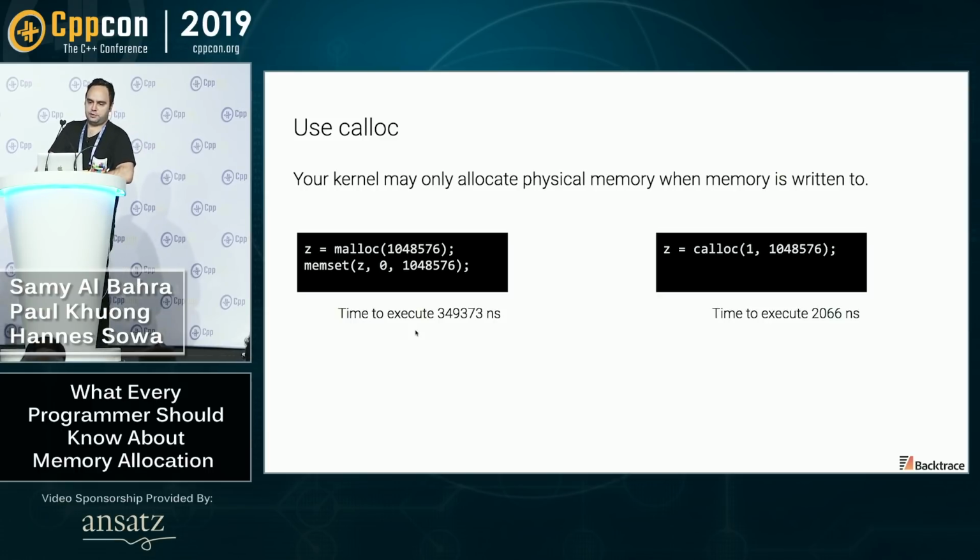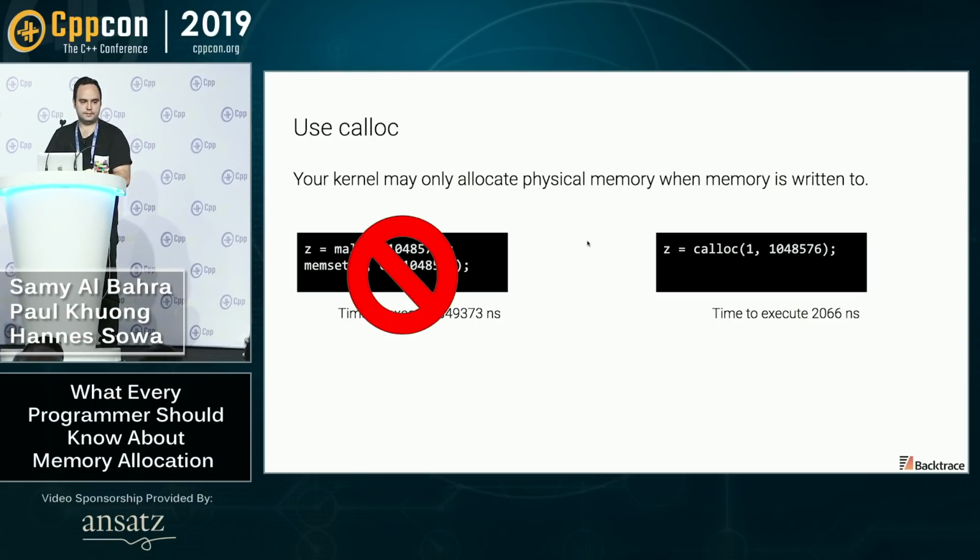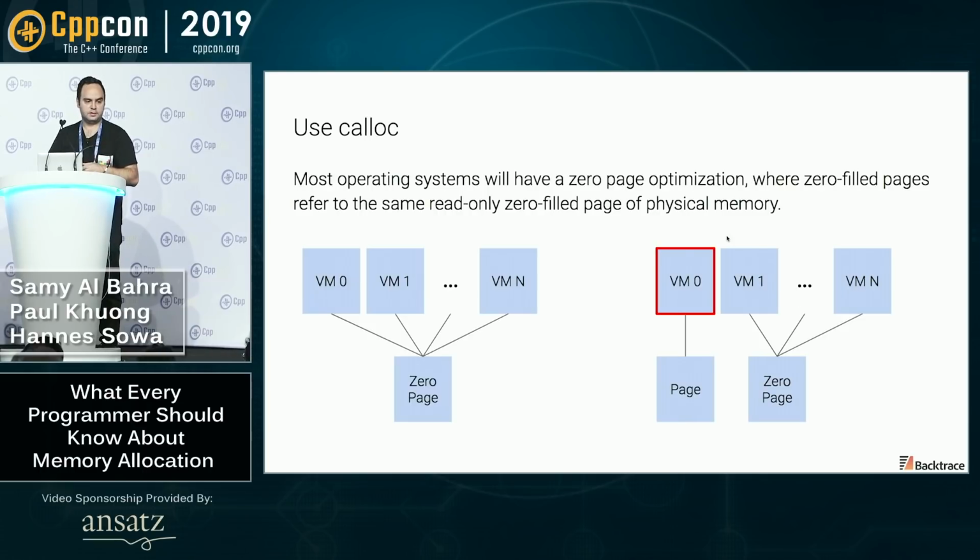Another common anti-pattern that we see, and some of you may be familiar with this, we'll go into the details why, is people will malloc memory and then memset it, and they're like, oh, the cost is cheap, it's just the cost of writing that memory, we're going to write it anyways. You can see the time to execute here with malloc plus memset versus calloc is pretty massive. The reason for that, in particular for large allocations, is most things are demand paged. So you always want to use calloc.